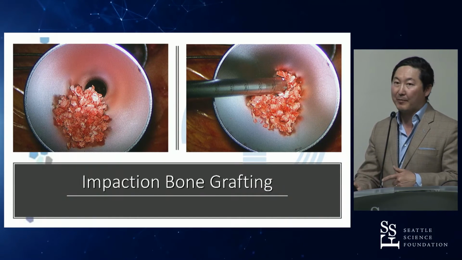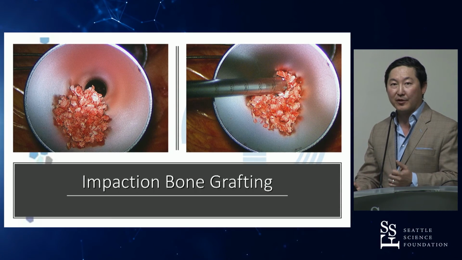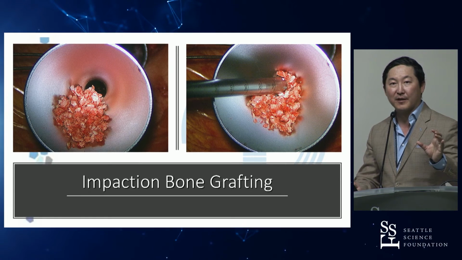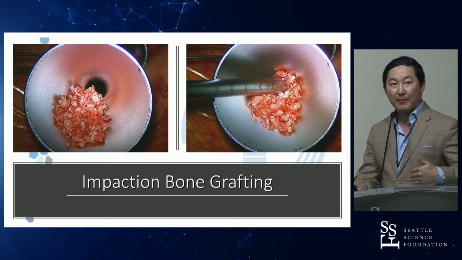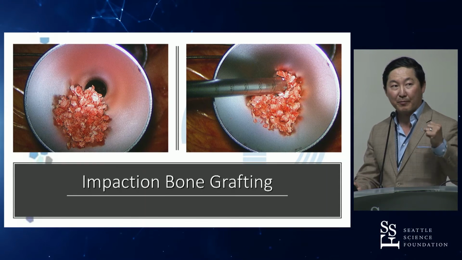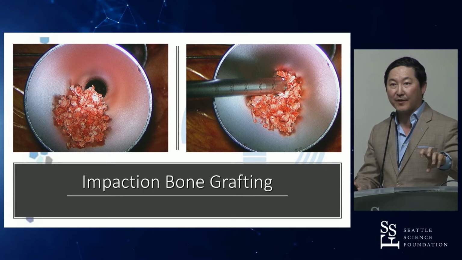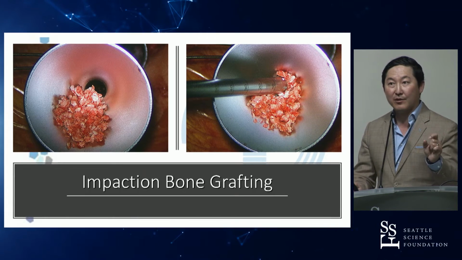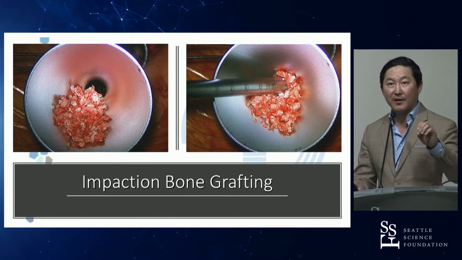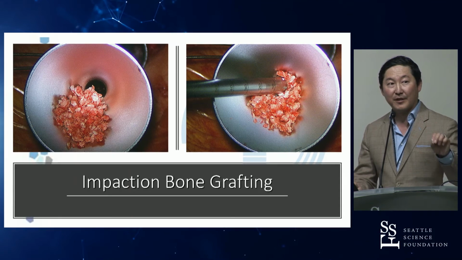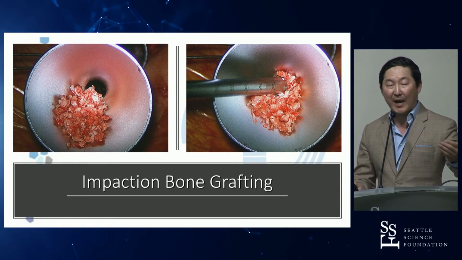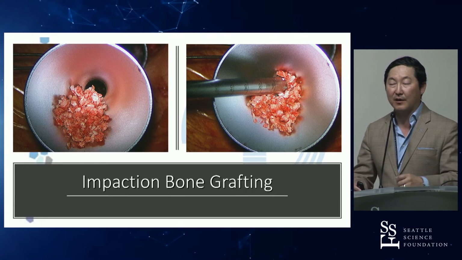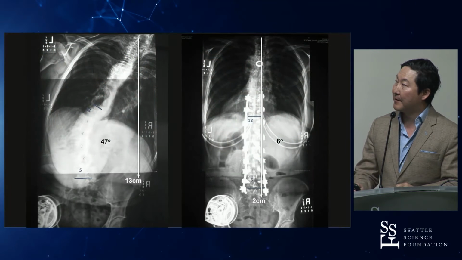And I think this is a really powerful strategy also, using impaction bone grafting. This is a lot like the impaction bone grafting that the total joint surgeons use for hip, like acetabular defects, when they pack it with bone and then they sort of press fit their cup. This is a very similar technique where we actually make a small annulotomy and then do a complete discectomy, put in a spacer, and then either before and or after you impact bone, so you're essentially just filling the entire rest of the space with bone graft.